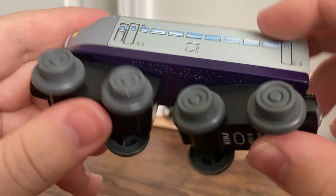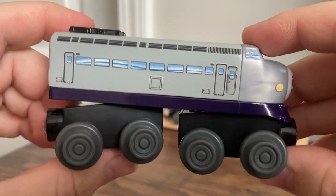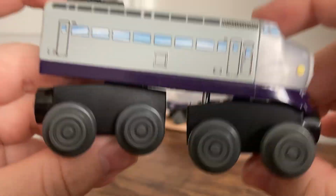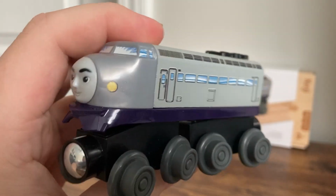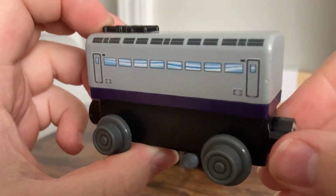And, yeah, so again, that's all I gotta say for Kenji, pretty much. He looks really nice. Again, there's a view of the other side. And unfortunately, nothing on the back. We'll get to that later, though. And, yeah, that is Kenji. So, honestly, I think Kenji is a really good-looking model. He's very accurate. Now, also included in the box is Kenji's signature coach.